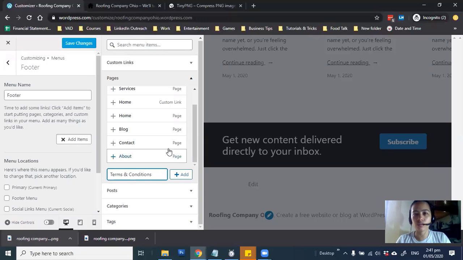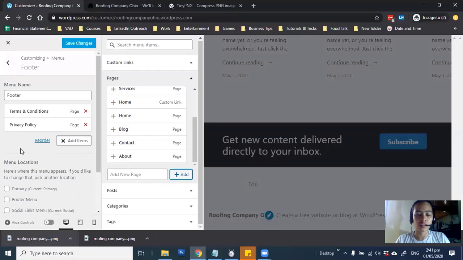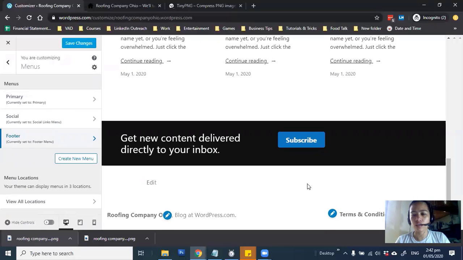I'm going to fill it out later. The privacy policy, add, and now we're going to add this to the footer menu. Okay, so here we now have the terms and conditions.